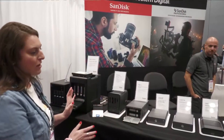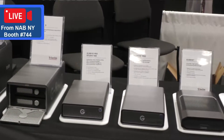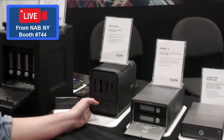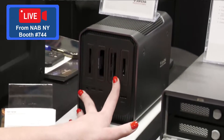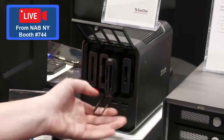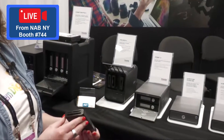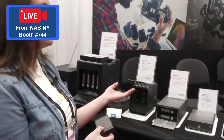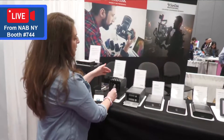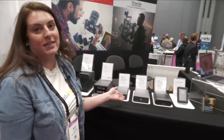First of all, this is our set of enterprise-class desktop hard drives and SSDs. We also have this docking station product — a really nice piece that has four bays for card readers. The readers can come out individually and work on their own with a USB-C port on the back. There's no battery in this; it works standalone or in the docking station. The docking station is Thunderbolt 3 on the back, so if you have it fully populated with cards and want to read everything off simultaneously, it's a great use case for that.